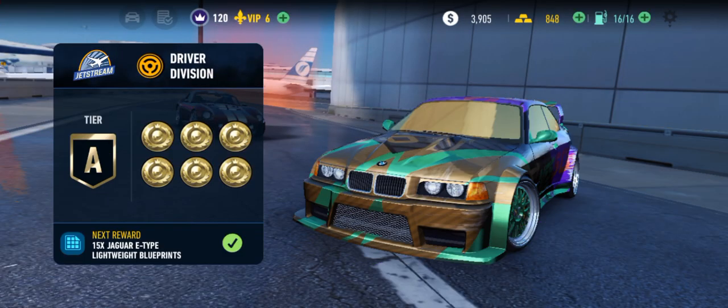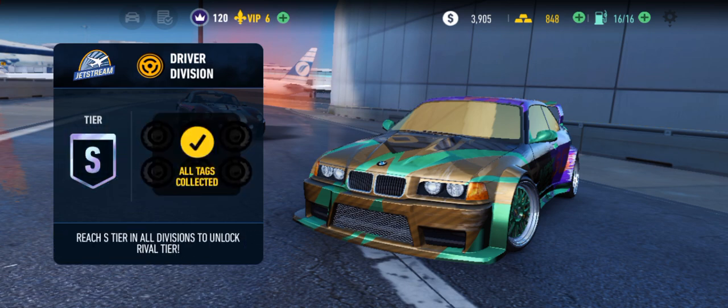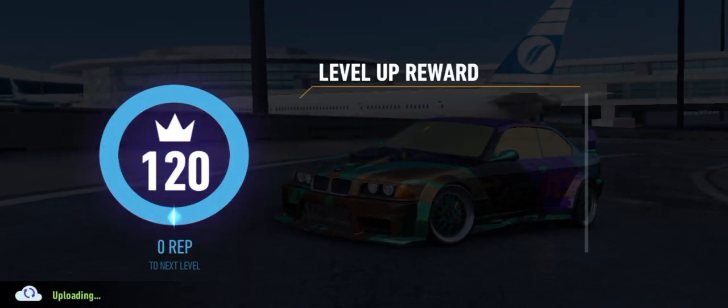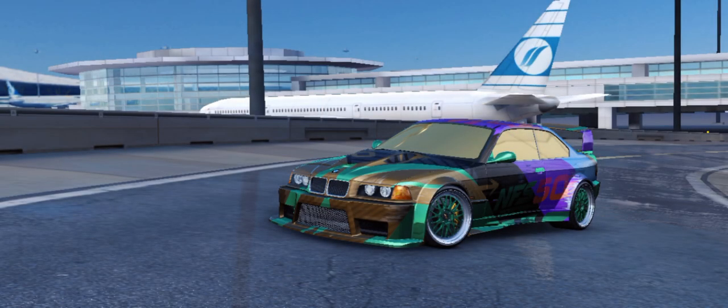15 blueprints for the Jaguar E-Type Lightweight. That means we only need 15 more to get it fully staged up. Oh, and we did level up. We're at level 120. Rep level 120. Fantastic.